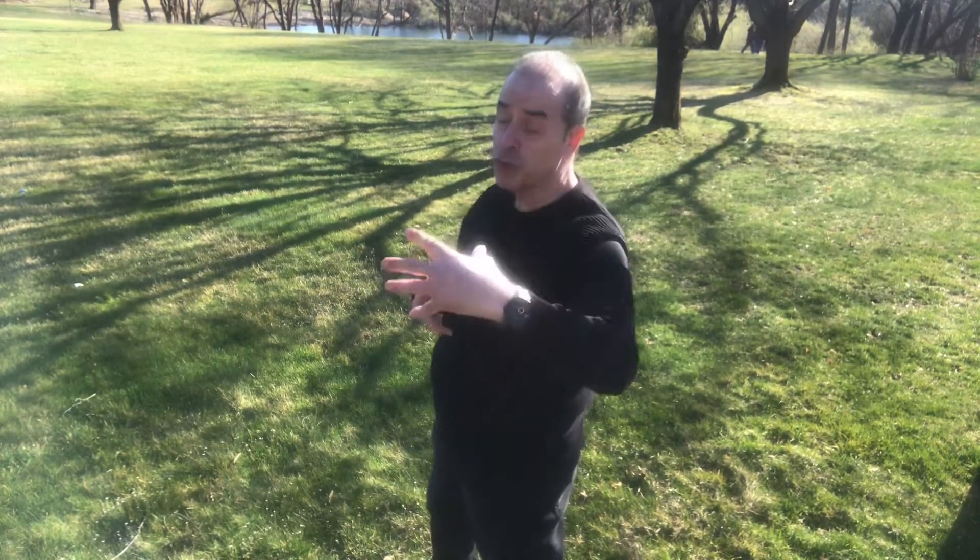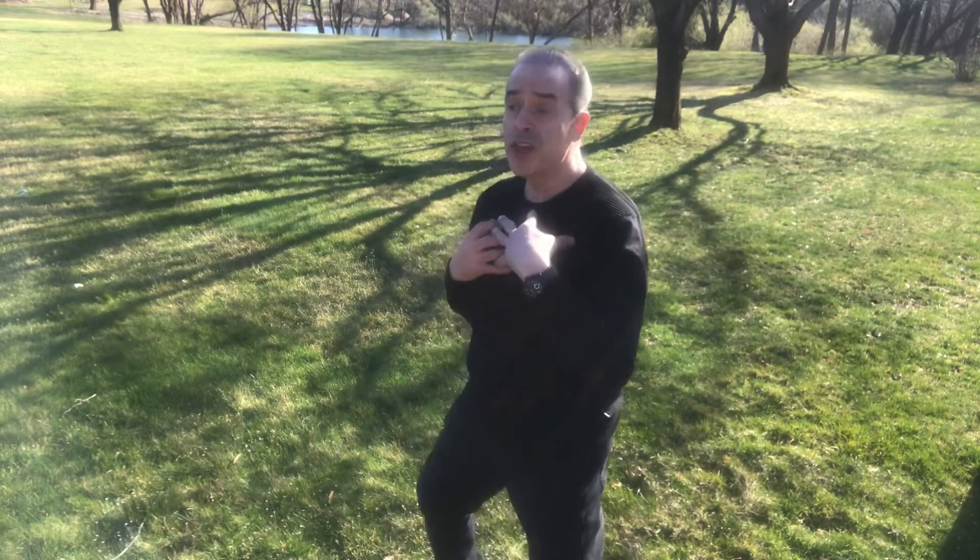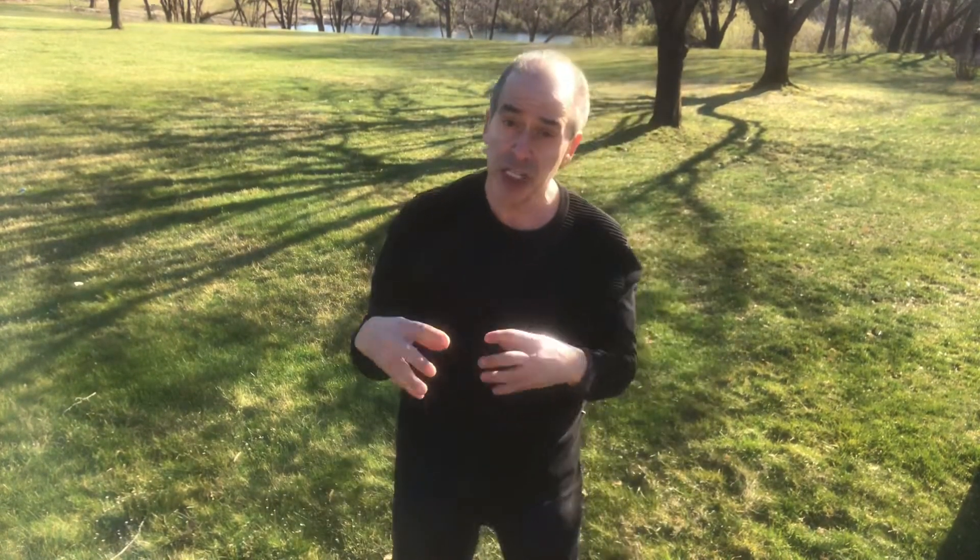They're looking to hit us with an uppercut and we're going to block that punch. After we block, we're going to use the back fist that we learned in an earlier video — back fist right to the person's face, which drives their head back. Then we step in and drive with a vertical fist strike right to the person's belly, which hunches them over. We grab that person, bring in the knee strike, and finish off with a downward elbow strike.